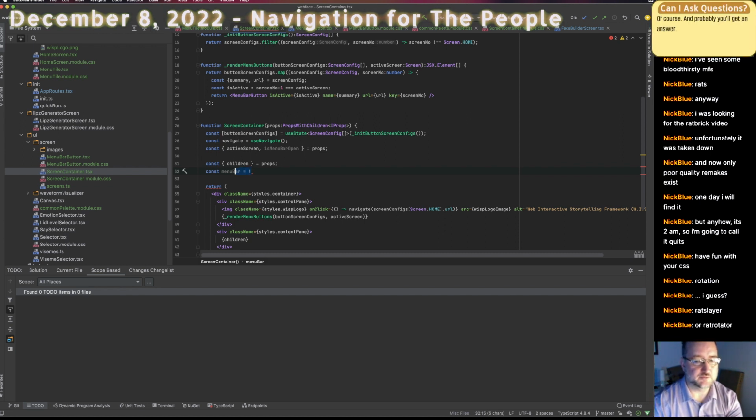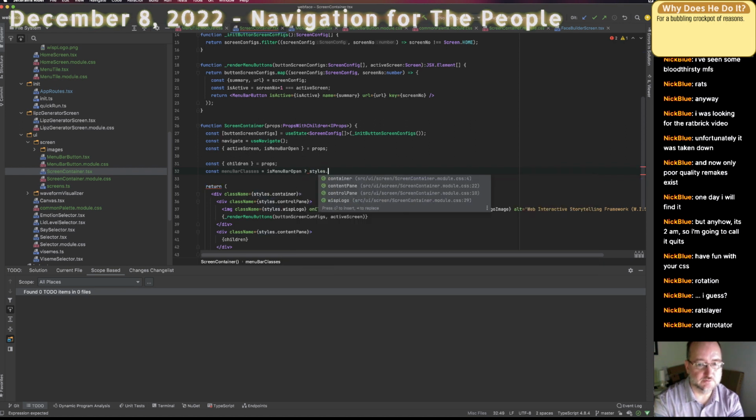okay, const menu bar classes equals, if it's open, we'll do styles control pane.